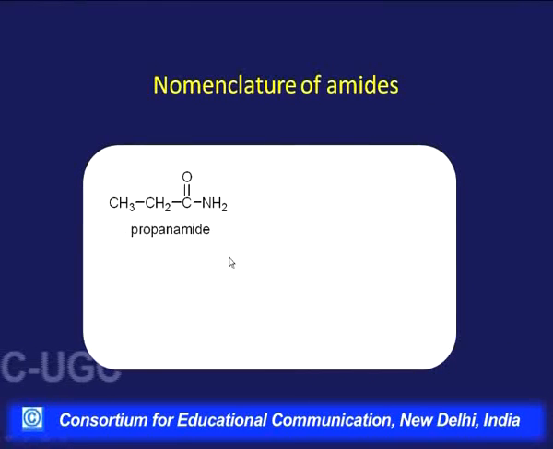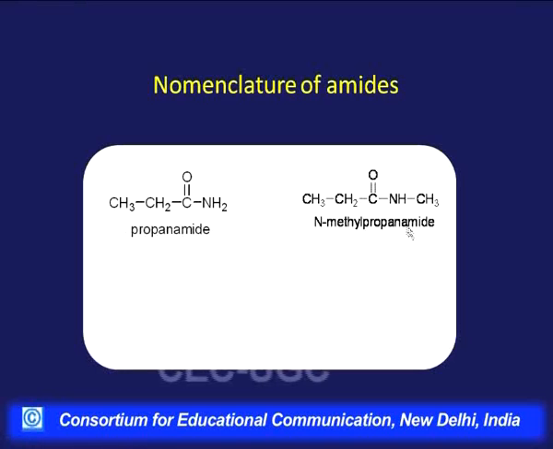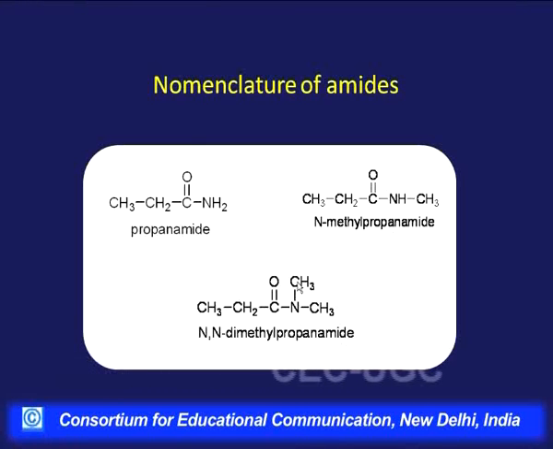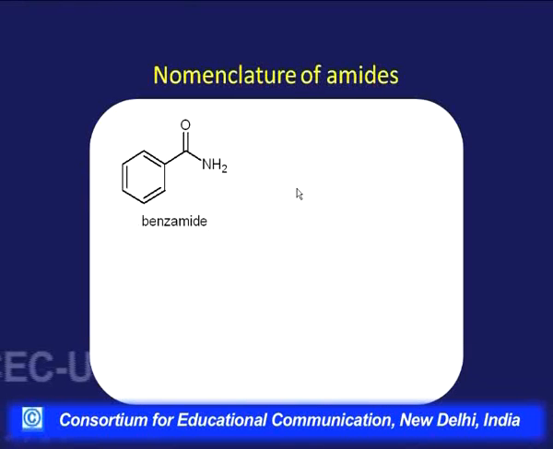Let us take one example, say propionamide. If it is mono substituted, that is corresponding secondary amide, this is N-methyl propanamide. If both the nitrogen they get substituted, there are 2 methyl groups, then we will name it as N,N-dimethyl propanamide. If the substituents are same, then we write 2 times N, and then we write that name of that alkyl group prefixed with the term di, indicating that there are 2 groups. But suppose these groups are different, then they are named in a different way.